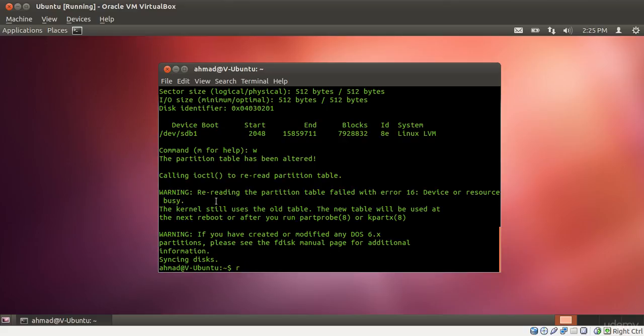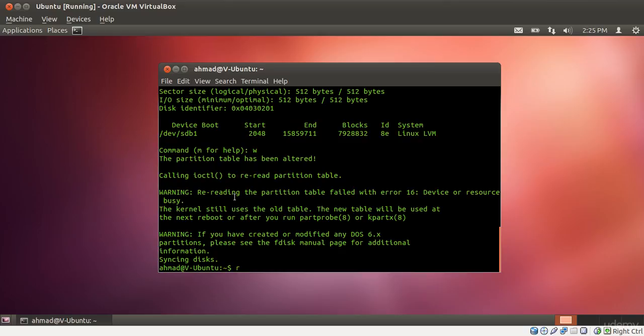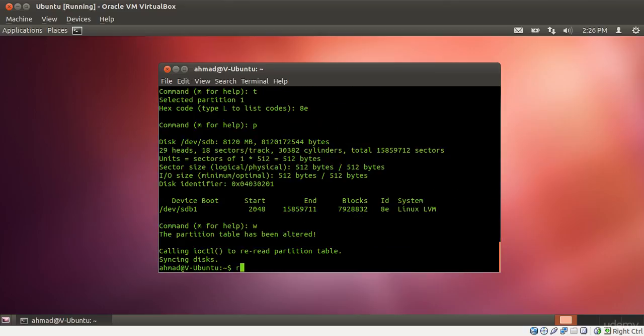Alright, so we see the error that it is giving, that the resource is busy. So let me just unplug the device and unmount the device and then do the process again. Okay, so this time the system has written it because I just unmounted the drive using the umount command, then used the fdisk command again and made the partition compatible with Linux LVM.